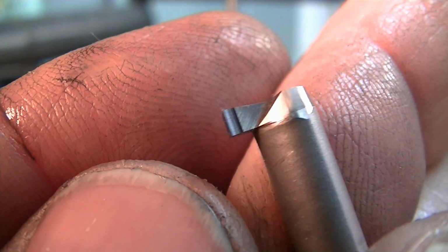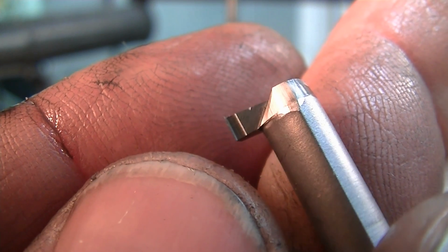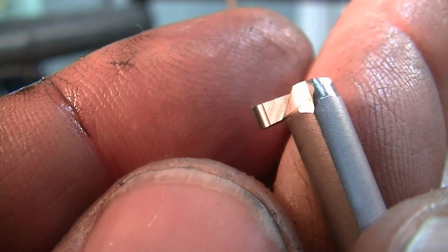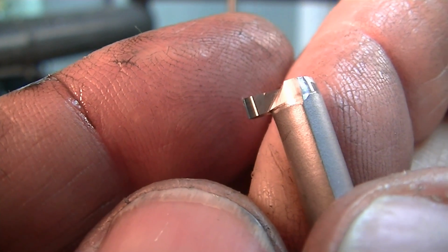Let's see what we've got there. As you can see there, this mirror finish, using just what's left and letting it run dry is how you get an even finer finish than what the grit gives you when there's free abrasives around. So now do that to all of them, just with a dry lap.